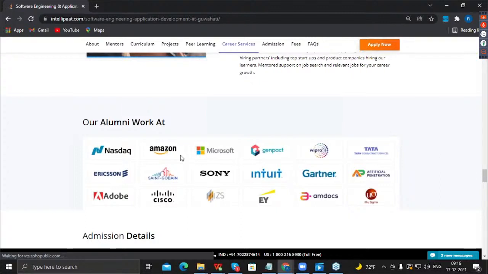Apart from that, we will be giving you a guaranteed minimum of 3 interviews with top multinational companies that hire for software engineers and application developers. Guaranteed minimum 3 interviews, meaning most of the time students from our end are able to go ahead and get a job very, very easily in the very first 3 attempts that they make. If in case that does not happen for you, of course, the 4th and the 5th will be conducted. But that is the probability that we are giving you from our end, the chances that you have as a part of this program.